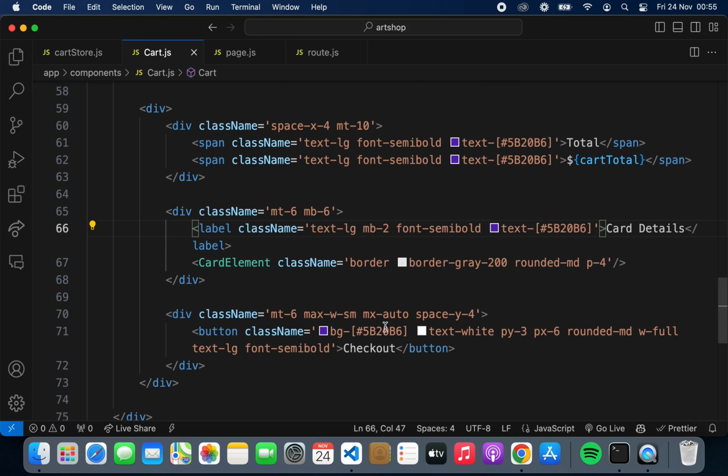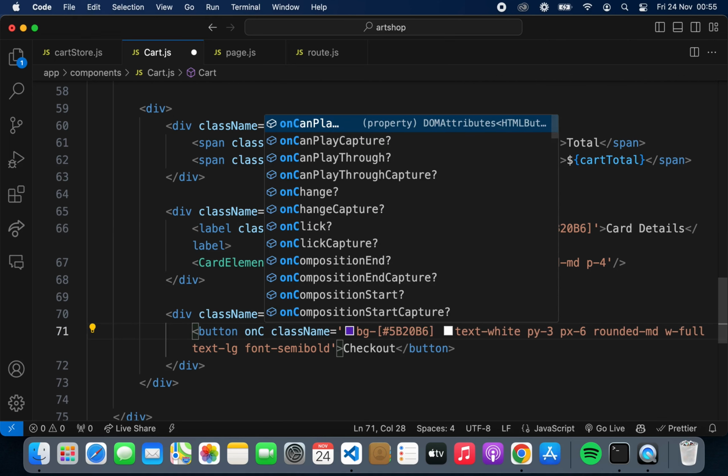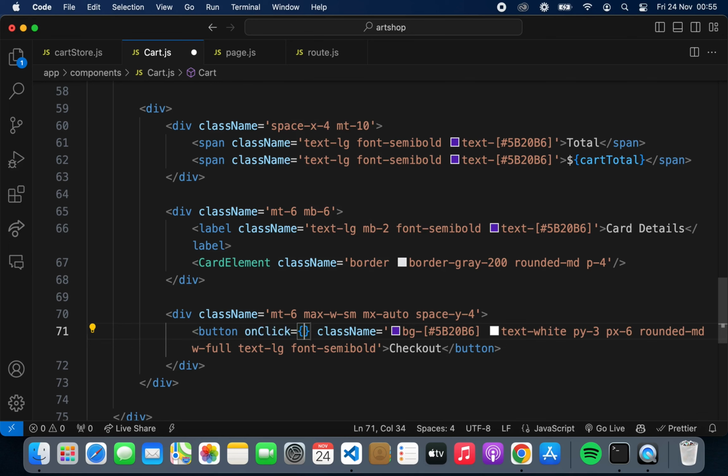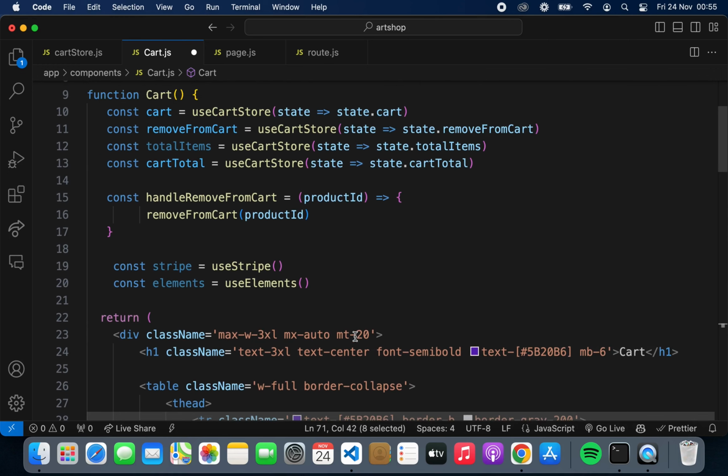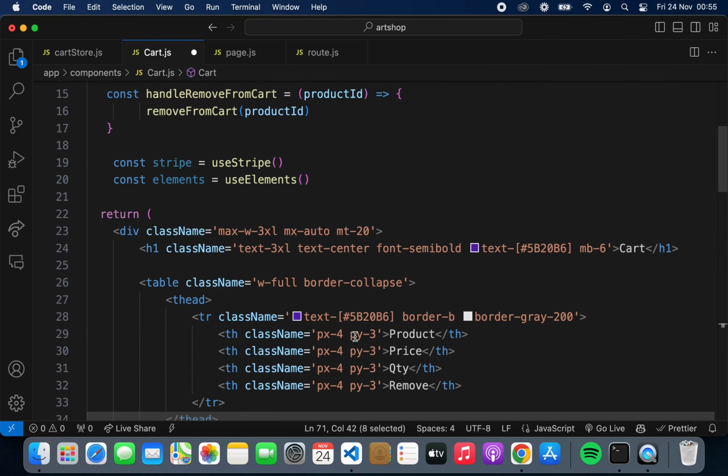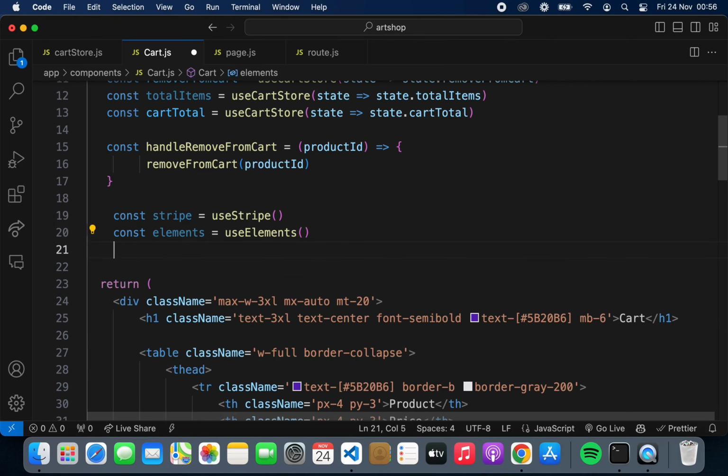And then once you fill in the card, you need to hit this button which says checkout. Then checkout does what's known as an on submit, and then we need to define what this on submit means. Like when someone clicks on submit, we need to define what they are doing, what does the on submit mean. Okay, so I think we can do it here.